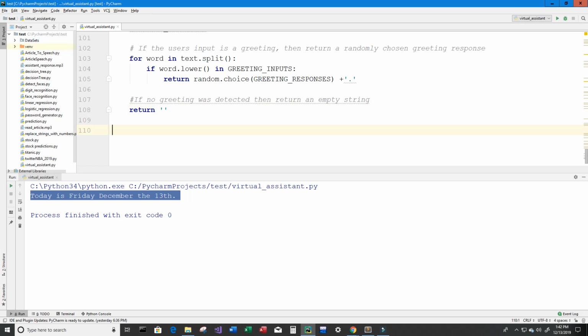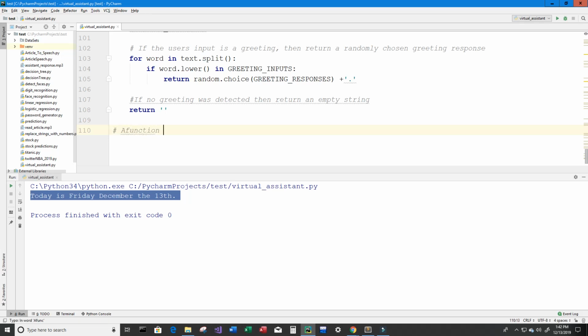All right, next we want to be able to get information on a person. So we're going to need to extract that person's name from the text. So for example, if I were to say who is Beyonce Knowles, then I want to be able to extract Beyonce and Knowles from the text. Or if I say who is LeBron James, then I want to be able to extract LeBron and James from the text. Okay, so let's create a function to do this for us.